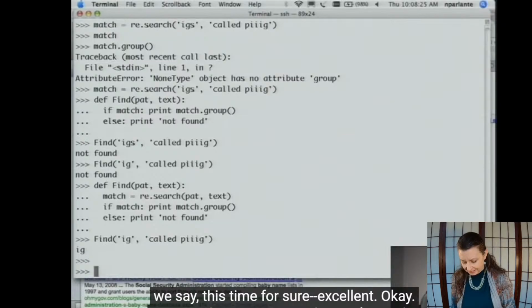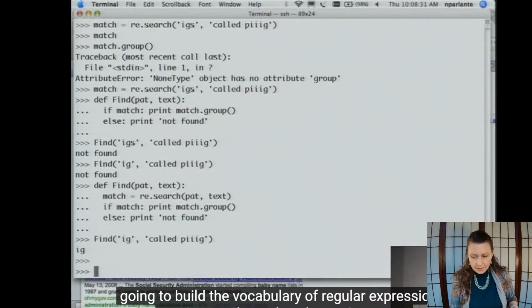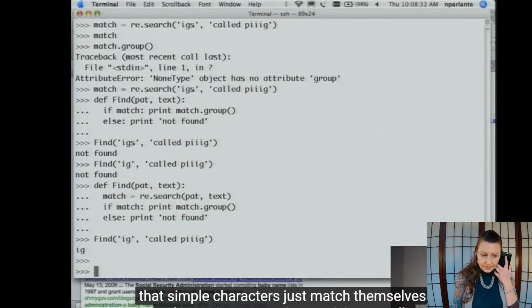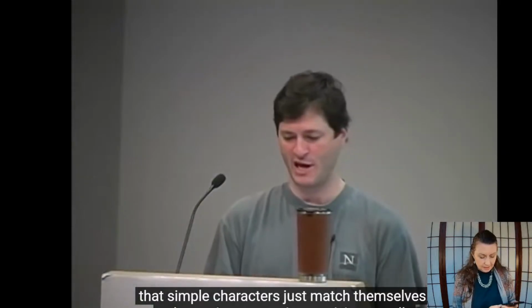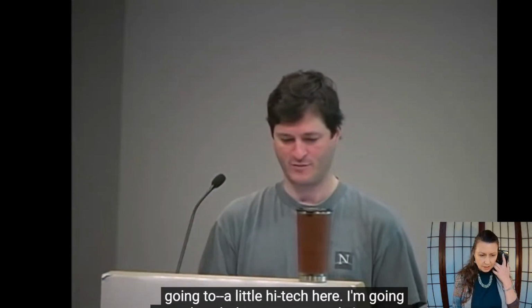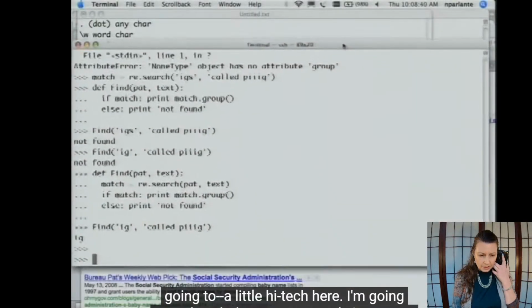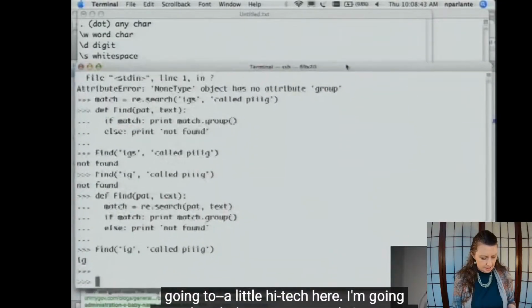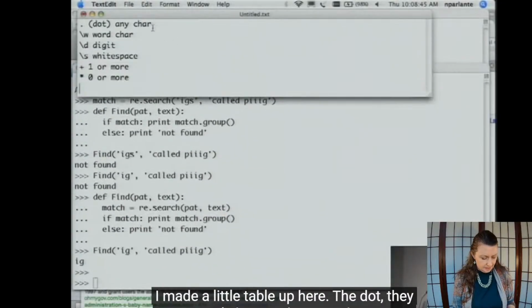So now I'm going to build up the vocabulary of regular expressions. The simplest way, rule number one, is that simple characters just match themselves. Rule number two is special characters. I made a little table up here. The dot is very special.